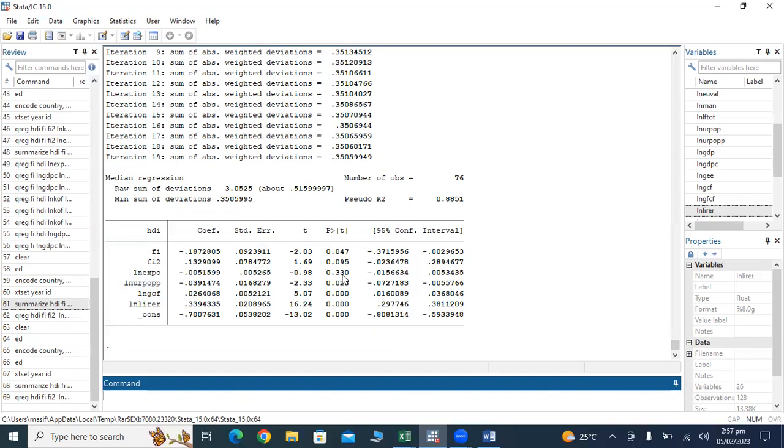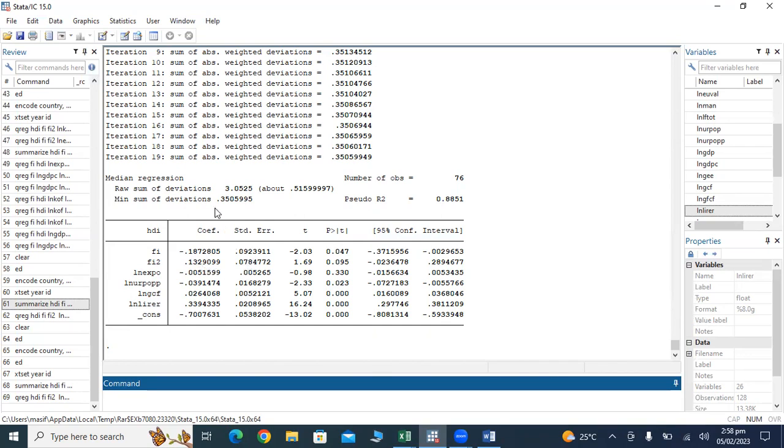Check the variable export. It's 0.330. When we multiply by 100, it becomes 33%, so it's insignificant. Only the 10% level is acceptable. And 0.023 is the urban population, which is also significant. The gross capital formation and literacy rate are also significant variables. Even the constant value is significant. It means that the level coefficient of financial inclusion is negative and the quadratic coefficient of financial inclusion is positive. It shows there is an inverse relationship.